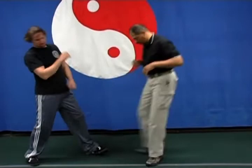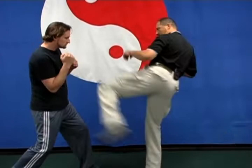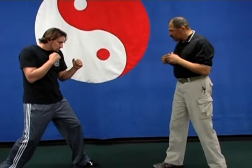That's the rear leg hook kick to the lead hand. So now I'm going to just simply retract after the kick. After I take the kick, I'm just returning to position. Again, just taking the kick, returning back to my fighting measure. And then from here, I'm going to take the switch, lead switch.